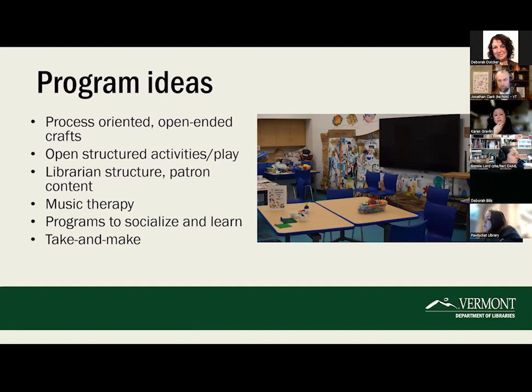Another idea I saw for last year's summer reading program was to use trash to create an artwork of some kind. So participants could use items that would have been thrown away and then create whatever they wanted with them. And just like I mentioned about having supplies like crayons or markers of varying thicknesses, that can apply to other program materials as well. So for instance, if your program includes making friendship bracelets, do you have beads of varying sizes for people who struggle with dexterity? Clay or Play-Doh can be another great program material that's accessible for folks with different disabilities.